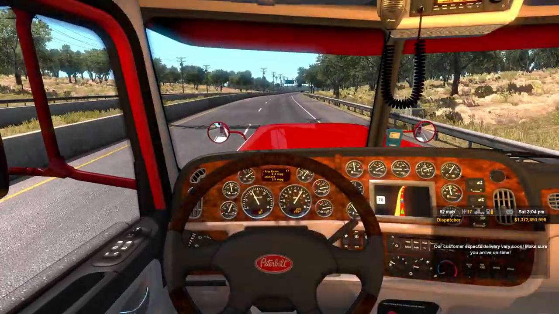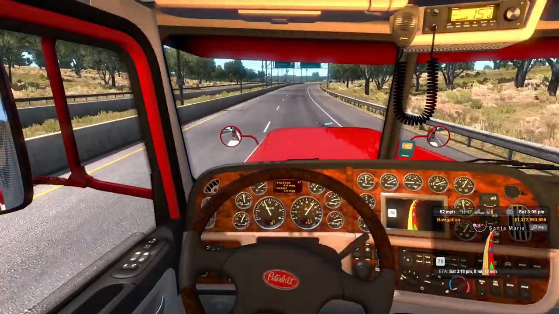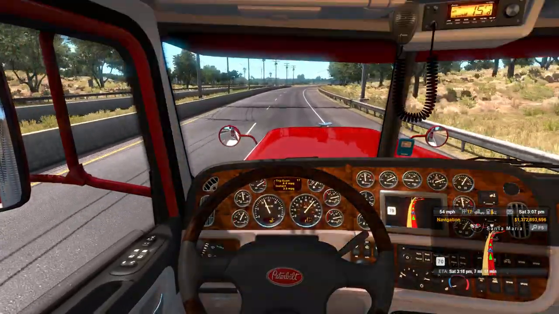Our customer expects delivery soon. Make sure you arrive on time. Alrighty. We're basically here. Stay right, then exit right.